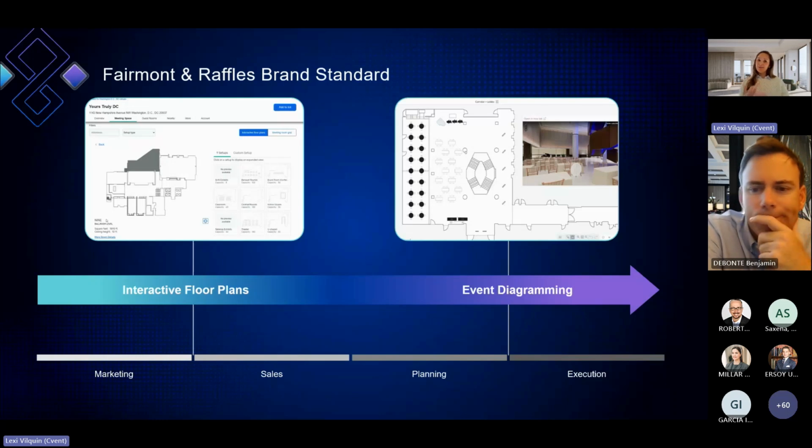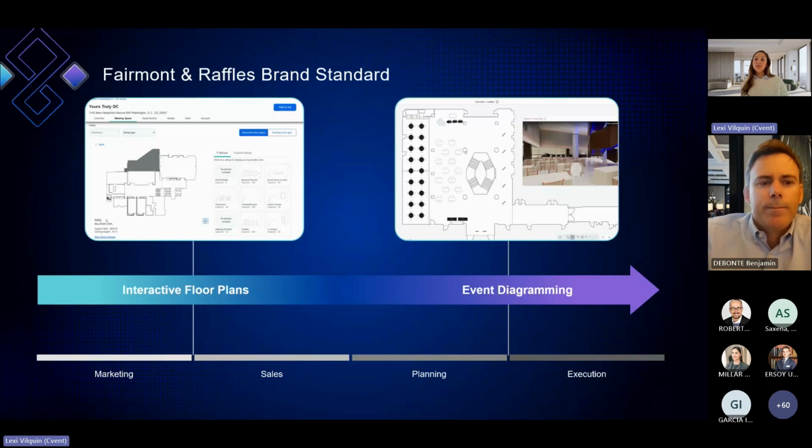You only have to update it in one place if updates are necessary, and clients are getting a great experience no matter what channel they're going through. It's also a way to convert these leads, because you're able to draw them in with different setup options, providing good visuals, and potentially even that photorealistic 3D element.